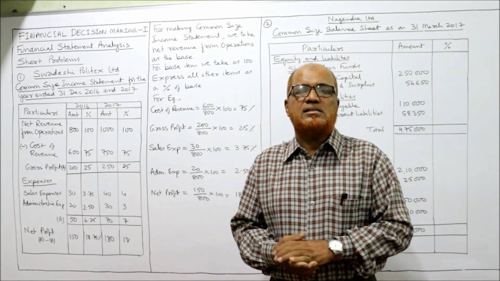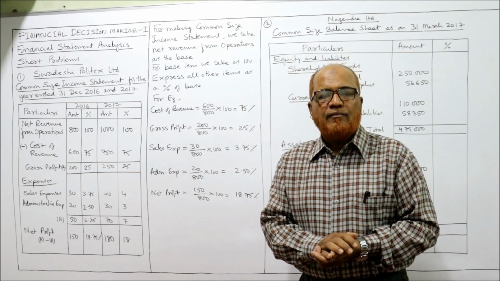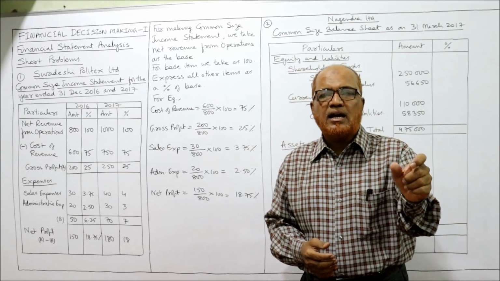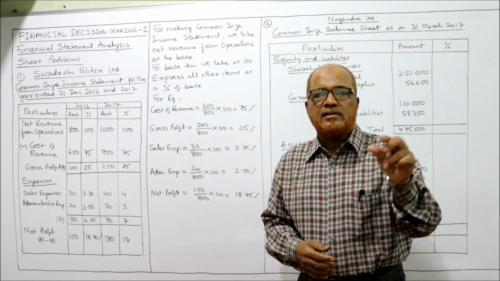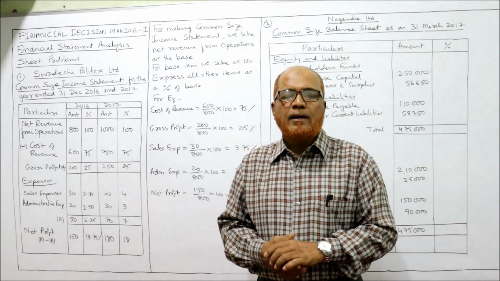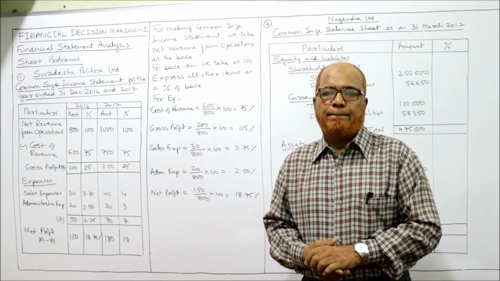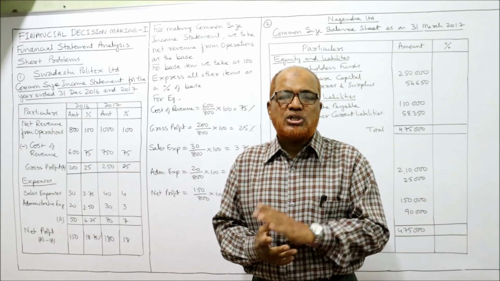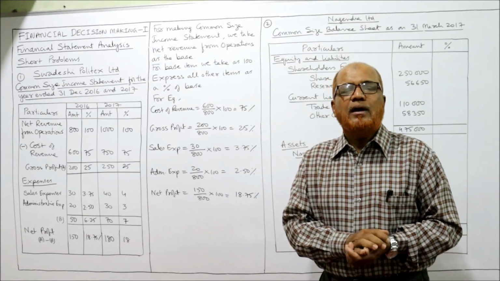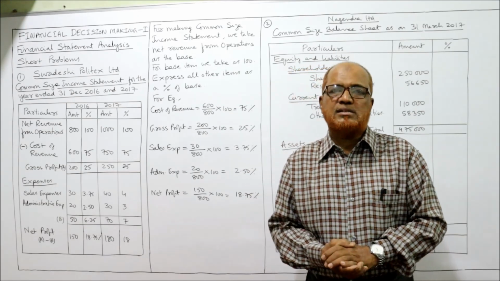Next comes common size. In common size, we make vertical analysis, where we take one of the items as a base. Example, in common size income statement, we take the sales or revenue from operations as base. We take 100%. Remaining all other items we express as a percentage of base. That is for income statement. For balance sheet, we take the total assets as base. That will be taken as 100%. Express all other items as a percentage of that base. That is common size balance sheet.